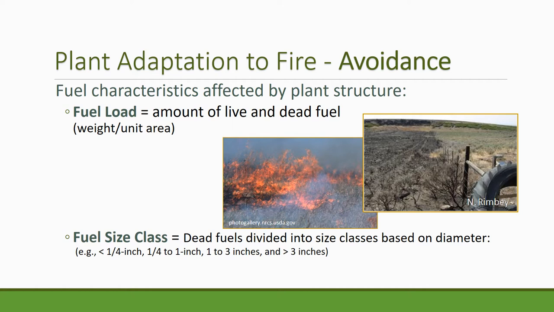Fuel size classes vary — they're a little different on rangelands than in forests because rangeland fuels are smaller in diameter and often herbaceous. Fuel size class refers to dead fuels divided into size classes based on diameter. On rangelands we talk about fuels less than a quarter inch, one quarter to one inch, one to three inches, or greater than three inches. In forests, much larger fuels are discussed.